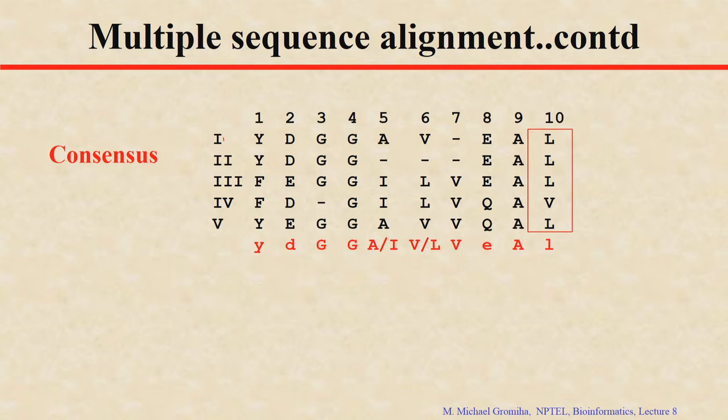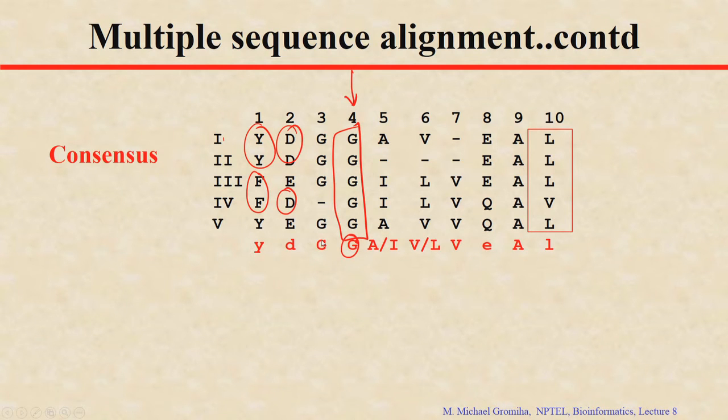Tyrosine, and mainly Y and F, aromatic residues. So the two residues: they put a small y because the position is mainly dominated by Y and two other residues. If you look at the second one, mainly with D, so they put a small d. And at the fourth position, G is maintained because G is the same in all the sequences, so they put G here.